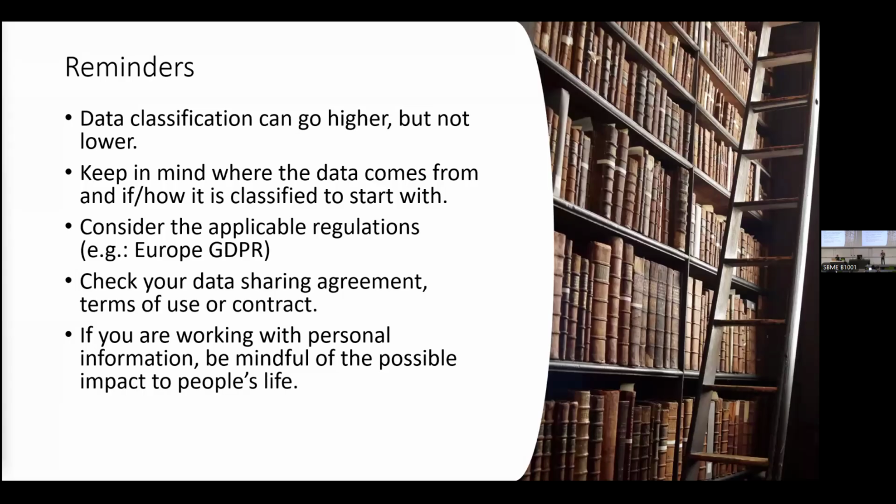Speaking of that, consider applicable regulation, especially if you're working with human information. I put GDPR here as an example because that's probably one that's common. If you're working with data that comes from Europe, there are a lot of requirements from that regulation, but in Canada, each province has their own privacy regulation, and you have to consider these also when it comes to classifying your data. Just as I was saying, if you have data sharing agreements or terms of use contracts, you want to consider that, especially when it comes to proprietary data. If you're working with a partner, there's a good chance there will be some requirements around the way the data is classified and protected.